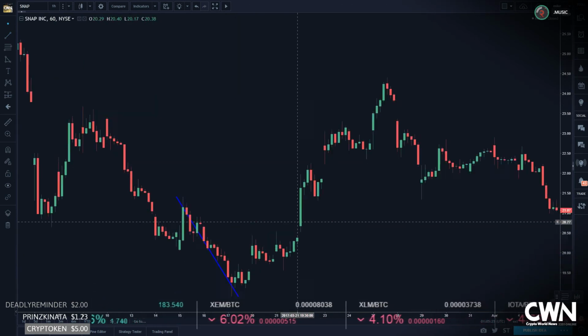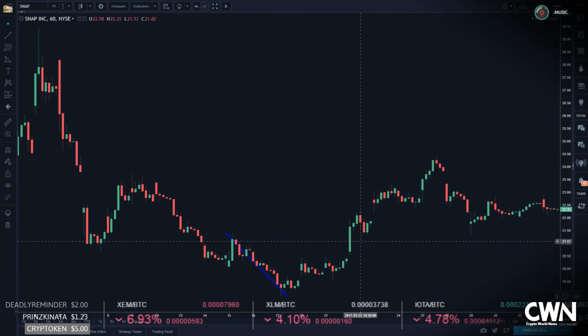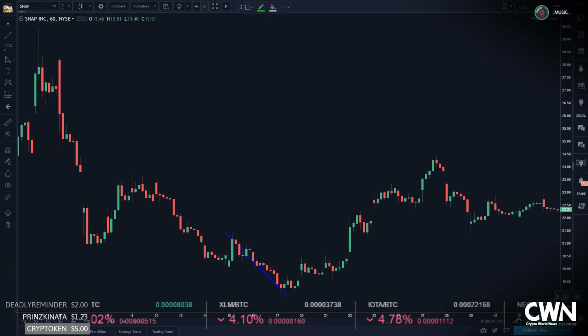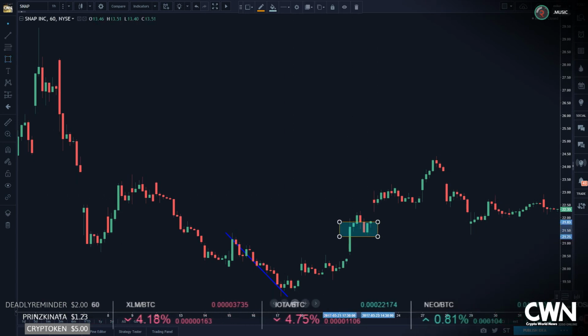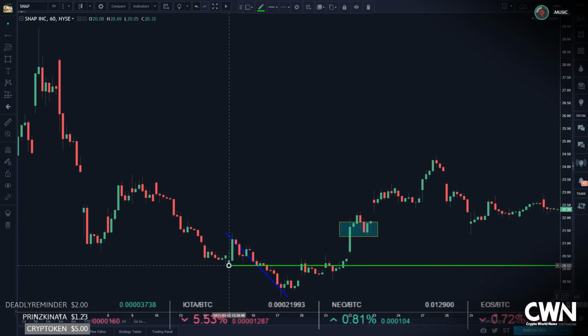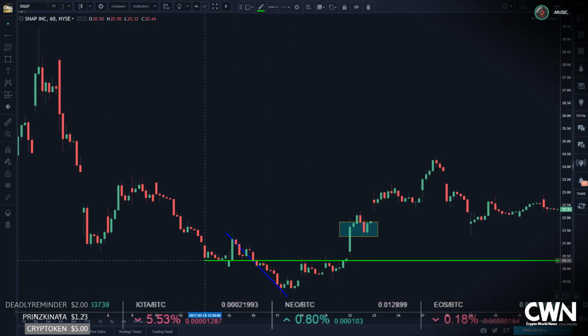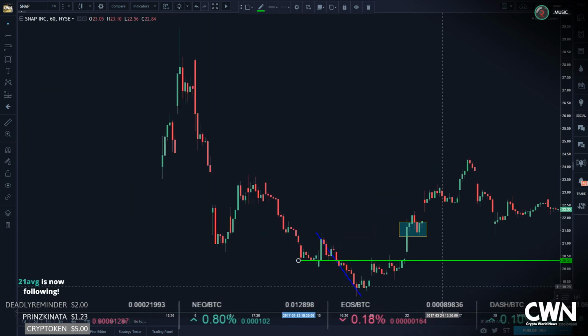So from here, right? This is the move that took me to a low. I have to get above it if I want to continue higher. So right here, I get above this move that takes me to the low, and then I mark levels of support inside of here. So what I'm doing is I'm looking, where was it support? Where has it been resistance? Somewhere in there, right?